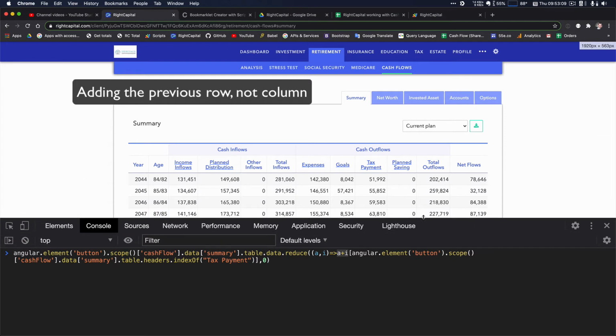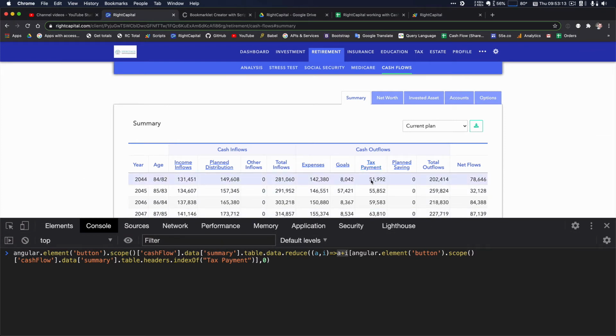You don't need to know exactly how it works, but it's just getting first the 51,000 value, and then it's adding down to the next 55, and so on and so on. So we're looking for that tax payment. It could be any of these, but most of these won't make sense adding them up. But tax payment it does, so that's what we're doing here. So we add it all up.